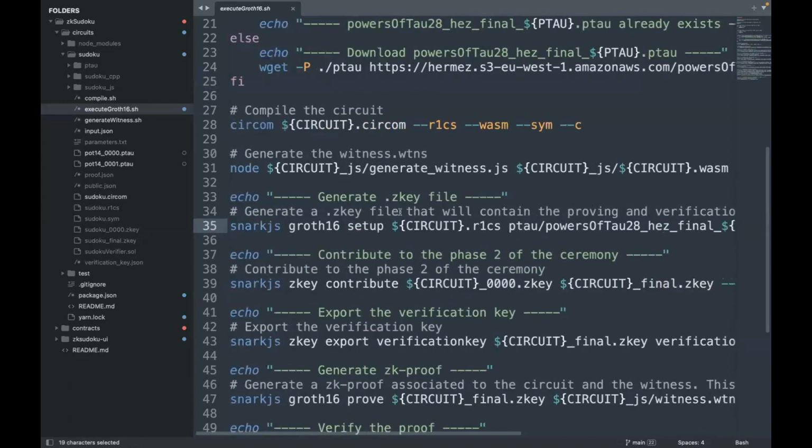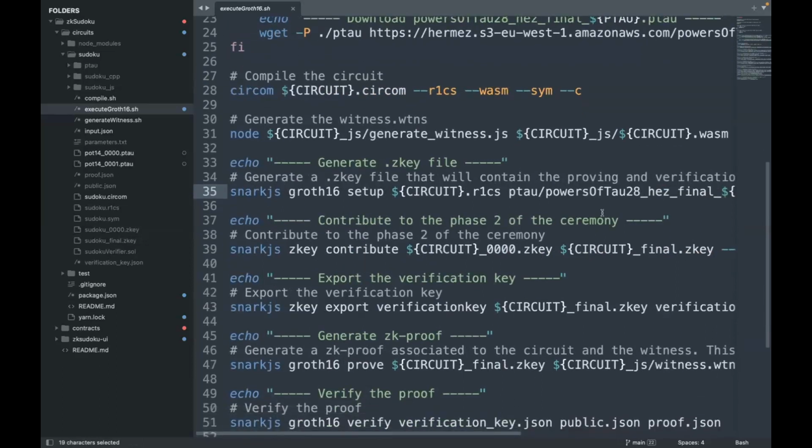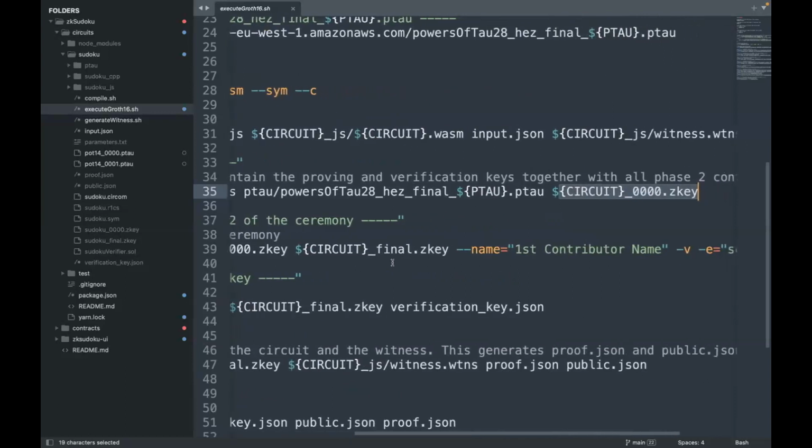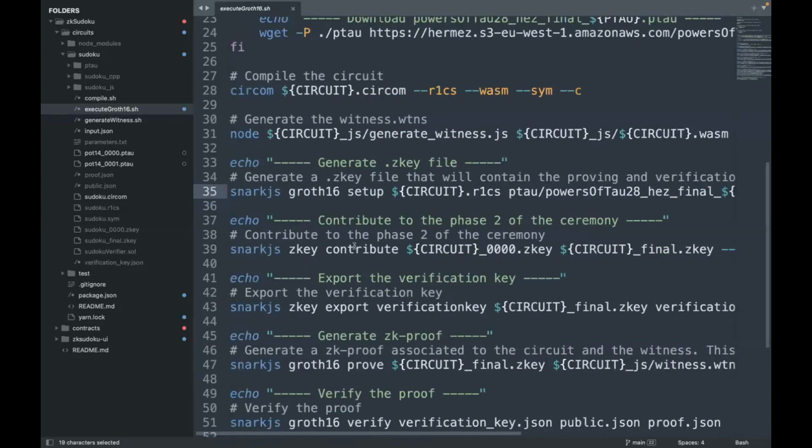Right? So we start with generating this key file. Then we use this key file to do the contribution to the phase 2. Now, contribute, setup, these are all standard functions. And the purpose of this is to generate a verification key. Remember, we are not yet at the verification phase. We are still in the phase of generating the necessary inputs for our SNARK to take over and start generating the proof for us that will eventually be used by our smart contracts. So once we have contributed, we will basically be getting that is the key that we will be using.